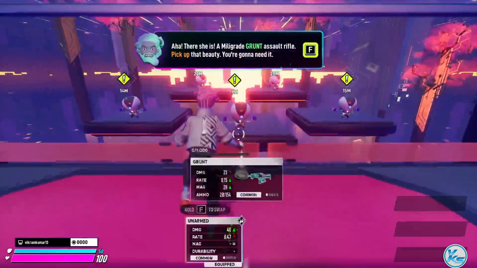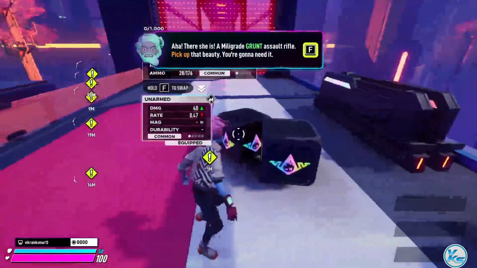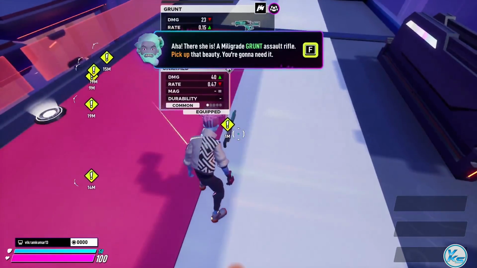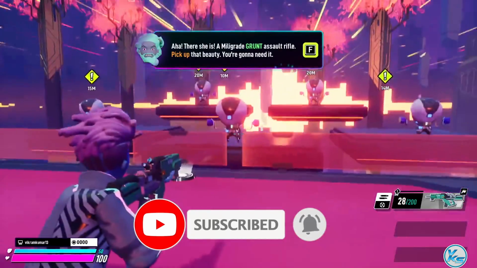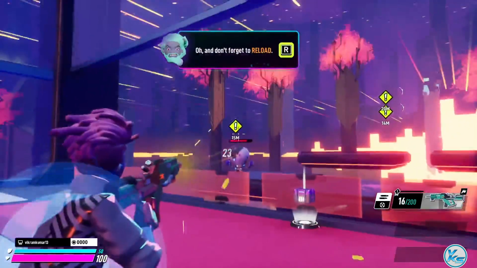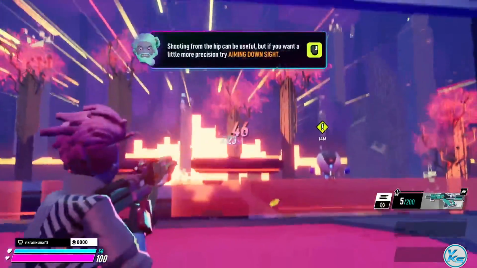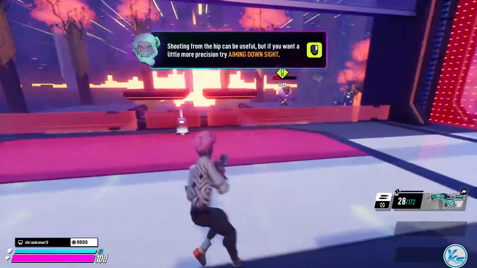Ha ha! There she is. A Milligrade Grunt assault rifle. Pick up that beauty. You're going to need it. Don't forget to reload. Shooting from the hip can be useful. If you want a little more precision, try aiming down sight.